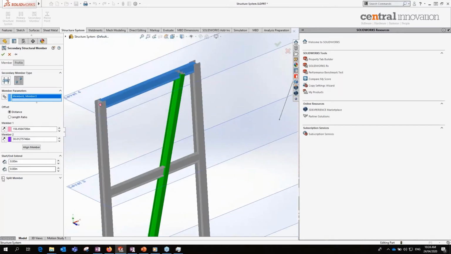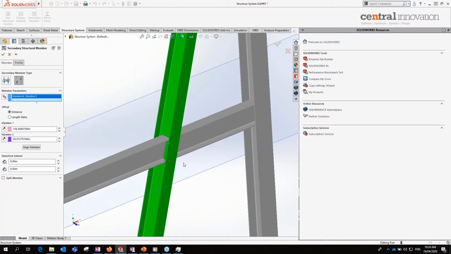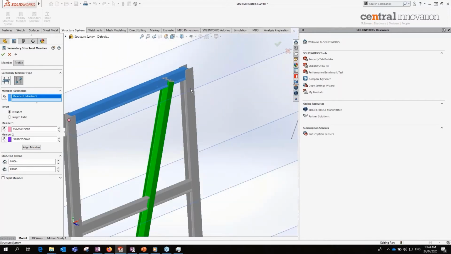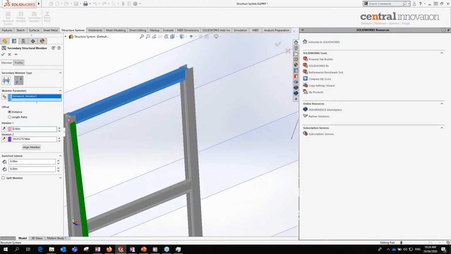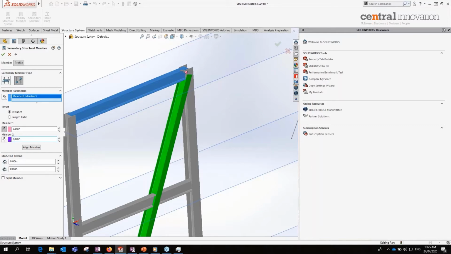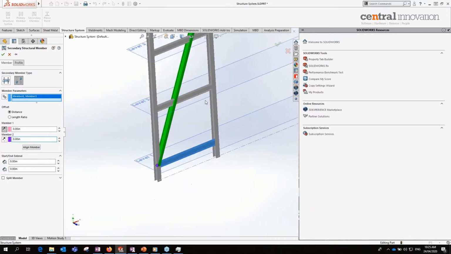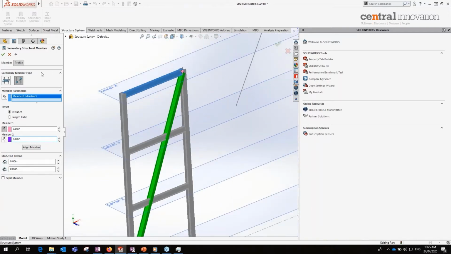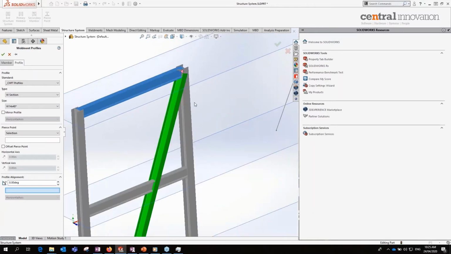Okay. Split member will be clear enough in this part, because we have an intersection between this member and the other one. To explain it, first of all, I will assign the value here as 0, the other 0, not this one. You have a reverse direction here to reverse the 0 position, either to the right side or the left side, and the other one will be 0 as well. Yep, that's good. So the next step is defining the alignment of the profile, because I need the profile to be 90-degree aligned.